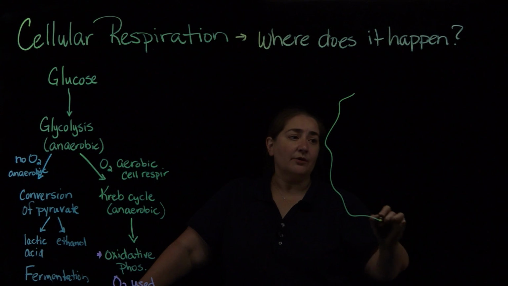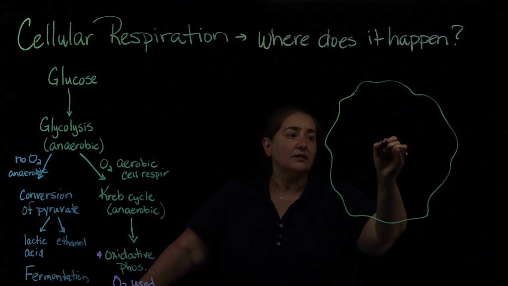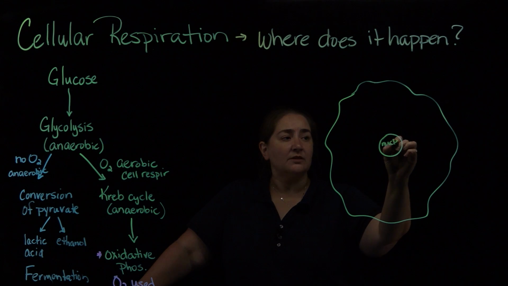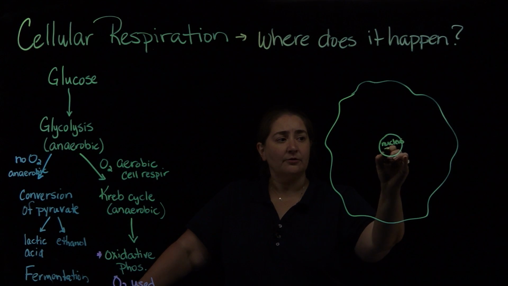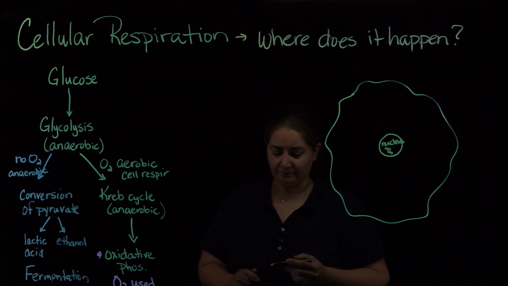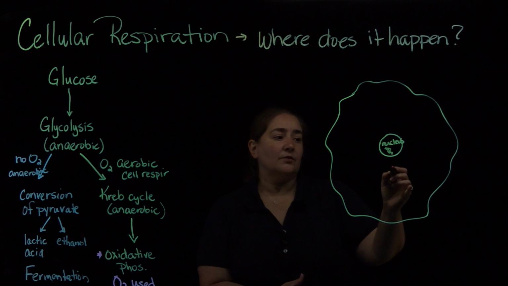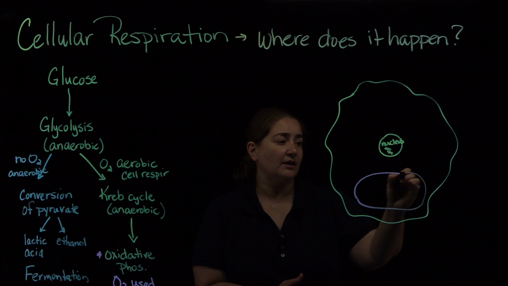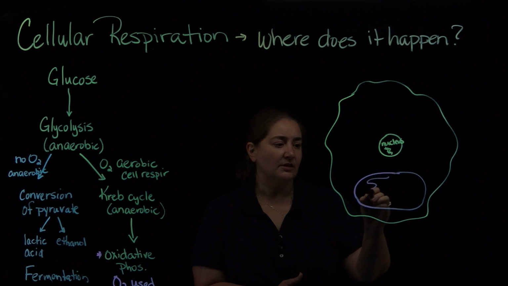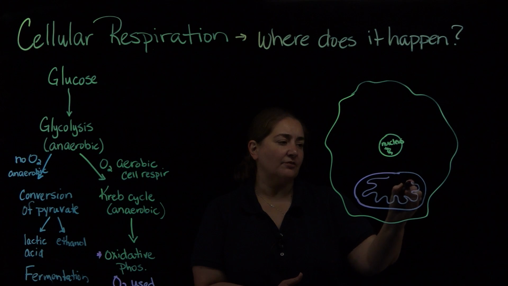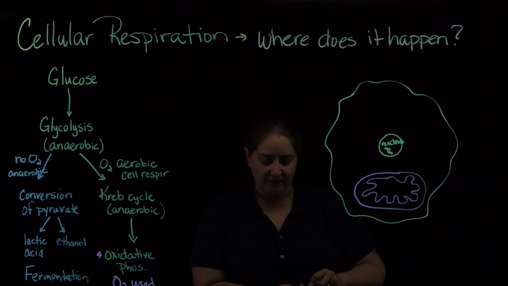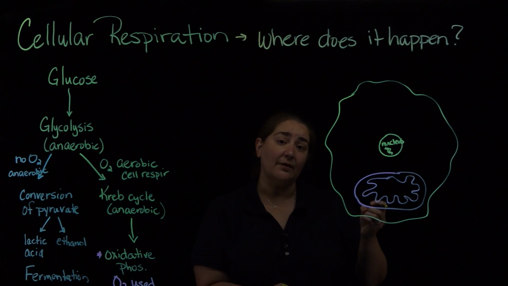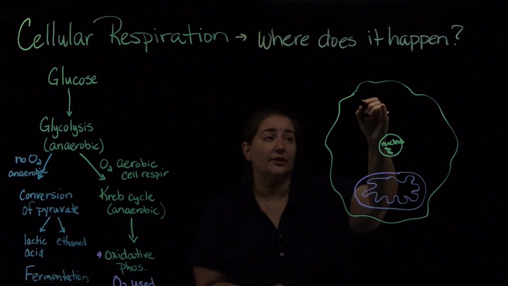Now we'll talk a little bit about where this happens. This is my fried egg on the board. This is going to be the nucleus here in the center. Remember, the nucleus is where our DNA is going to be. The bulk of what we're going to focus on is the mitochondria, and this is not drawn anywhere near to scale. Mitochondria are not bigger than the nucleus. I'm drawing this just so that I have enough room to draw everything in. We're going to have the different steps of cellular respiration happen in different parts of the cell.